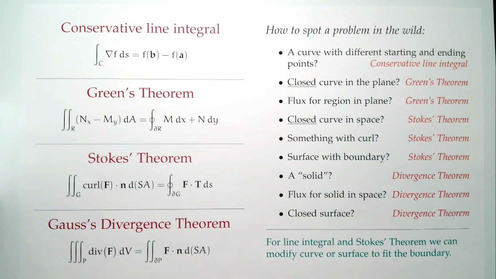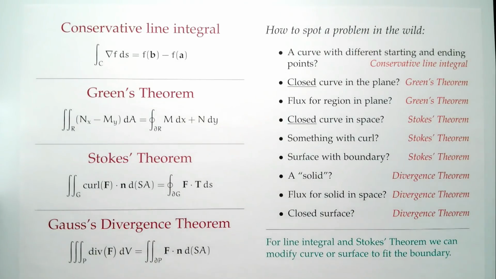And one of the nice things that we have, I'm going to jump down to this bottom conclusion here, is that you can modify your surface. So if I'm dealing with Stokes' theorem, I can change my surface to fit the boundary. So if you don't like the surface that you're given, change it. In fact, that's probably a good strategy. If you see a surface, you say, boy, if we just had something that was a little bit flatter, I'd be really happy. I have an idea. Make it flat. So keep that in mind.